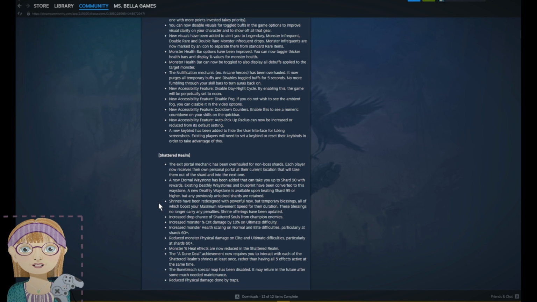I think. I know nothing about Shattered Realm, but there's a new Eternal Waystone added that can take you up to shard 90 with rewards. Shrines have been redesigned with powerful new but temporary blessings, all which boost your maximum movement for their duration. These blessings no longer carry any penalties. Shrine offerings have been updated. That sounds like it's probably a good thing.